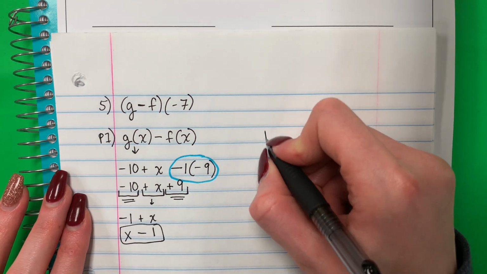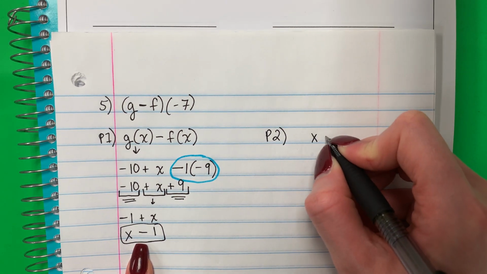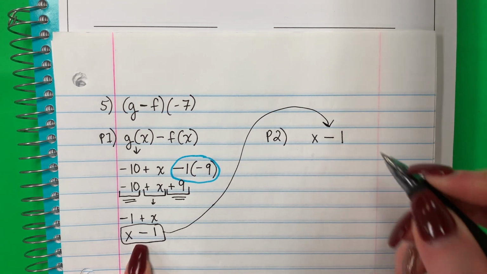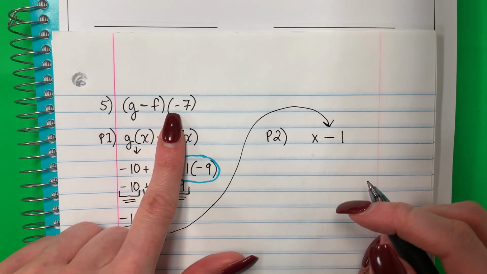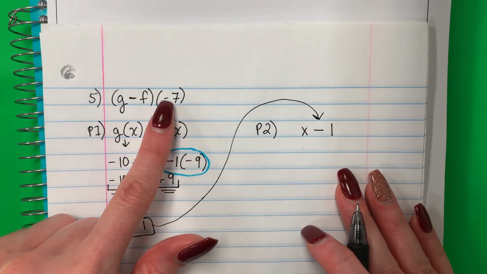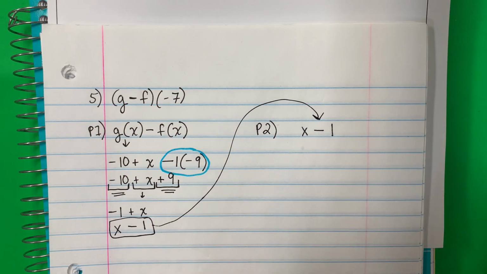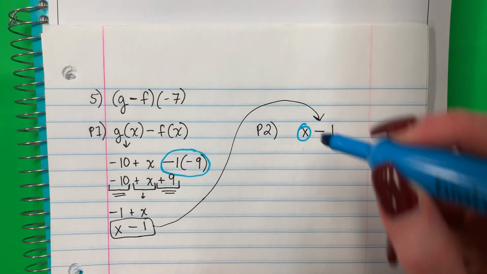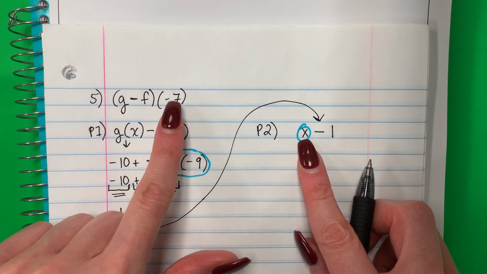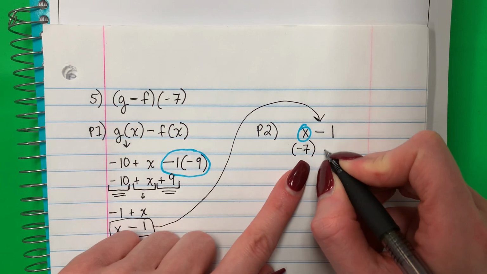Part 2. I have x plus 1. I mean, x minus 1, I'm sorry. Tengo x menos 1. I have a number. Tengo un número. You remember? It's here. They gave me the number. This number I will put for x. Este número voy a poner por x. So no x. You put negative 7 in parentheses. Copy, minus 1.